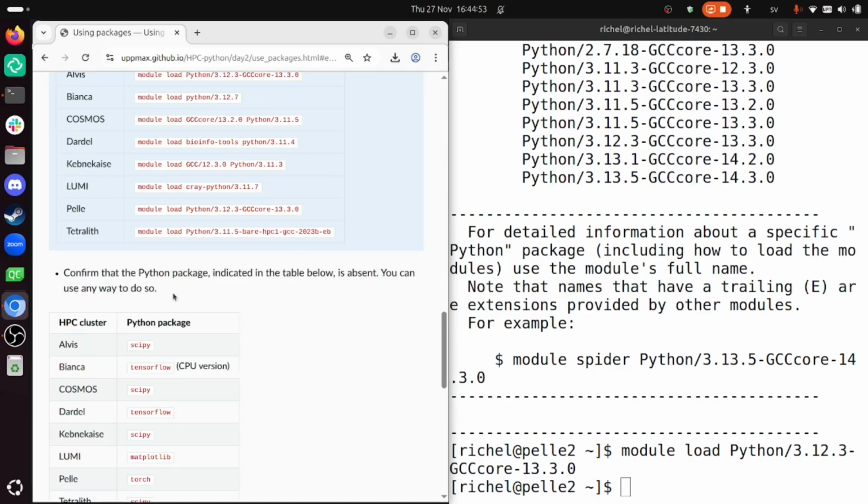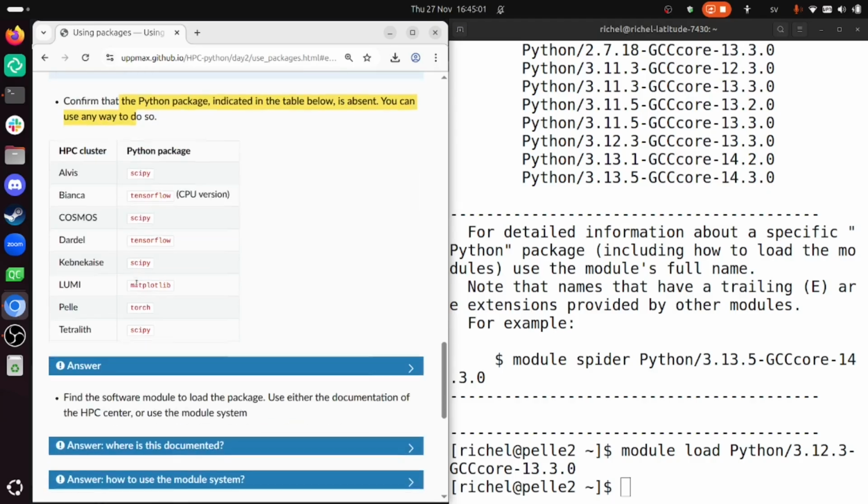Next step. Confirm that the Python package indicated in the table below is absent. You can use any way to do so. For Pelle, the Python package is called torch. There are multiple ways to check this. You can Google this. One of the ways is to use pip list.